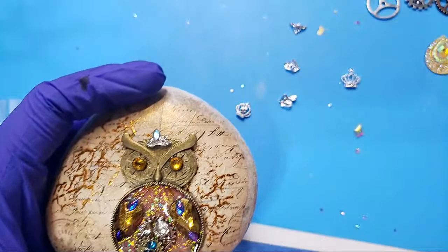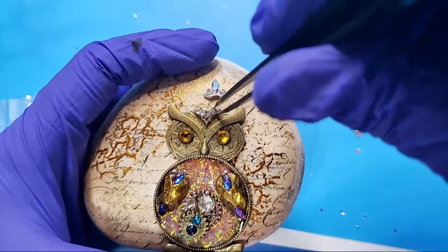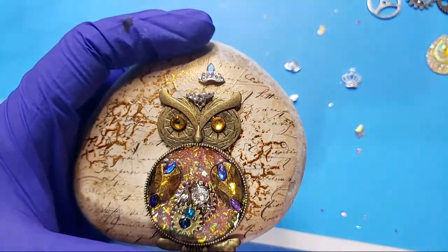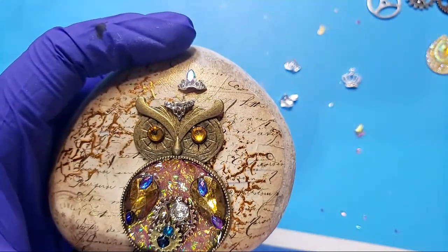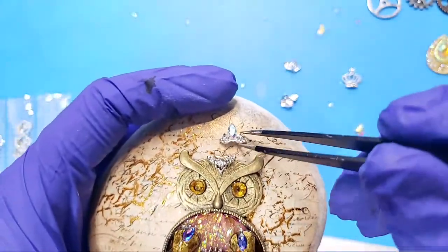Or the upside down tiara. They're in your cart. Yeah, the upside down tiara. Okay, cool. You guys, I love it.